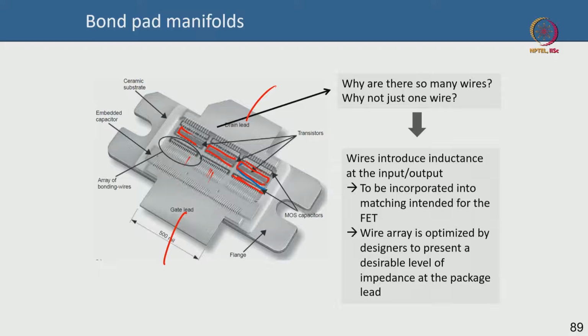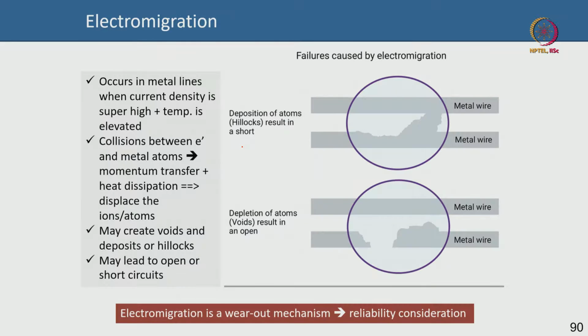So if you're doing a matching, sometimes these wires may be used as a part of the matching network. Sometimes you have to de-embed the effect of the wires. It depends on the user and the designer, how they want to have it. So everything has to be very carefully thought out and designed. It cannot be just random. The wire length and the wire diameter will determine the wire inductance, so everything is important. You just cannot put arbitrarily 10 wires or 20 wires of any dimension. Everything has to be carefully optimized and understood.